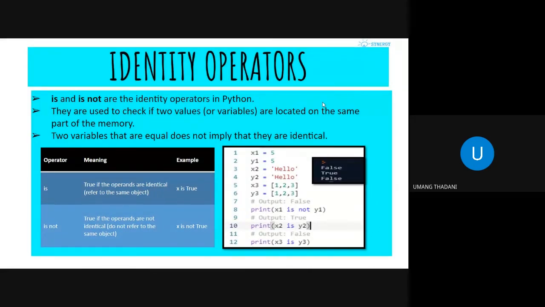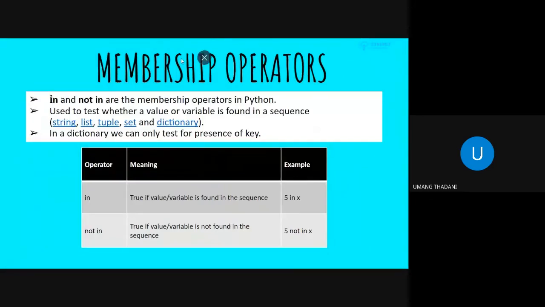So then we also have membership operators, which I was quite jumbling up before. So we have in and not in. So if I have a list, for example, which has values 1, 2, and 3, and it is somewhere in the program, and I don't exactly know the values present in the list, and I check in, it will return true if 2 is present in the list. And if it is not present in the list, it would return false.